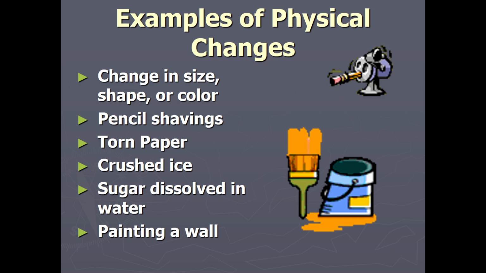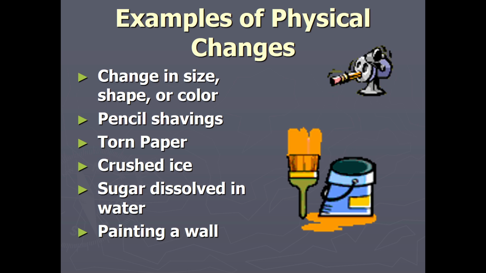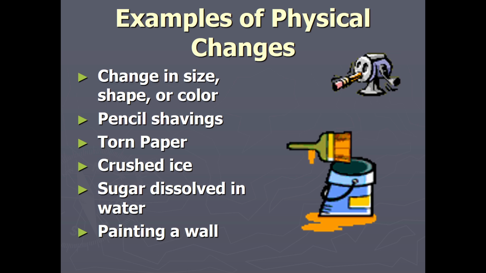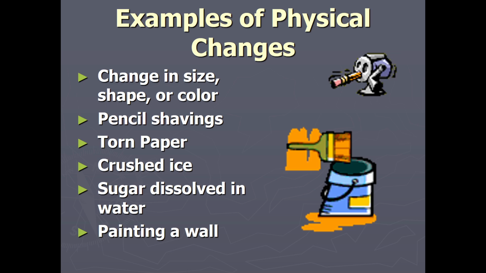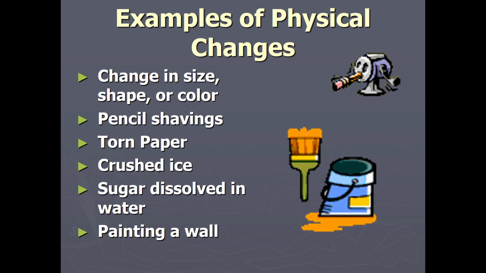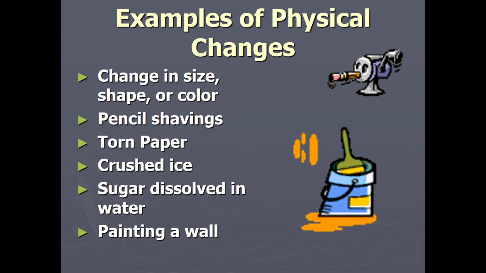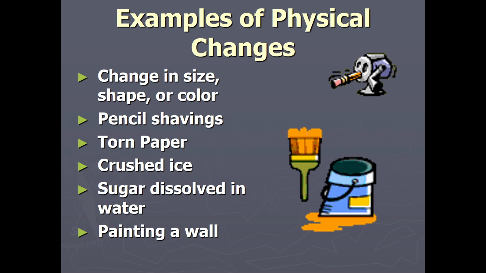Note, sugar dissolving in water. Keep your mask on. So when you dissolve sugar or salt in water, you aren't changing the chemical. Whenever you dissolve something in something else, it's not changing the chemical. Salt is salty, right? Put some salt on your tongue, it tastes salty. If I put some salt into water, the water tastes salty. You didn't change the salt or do anything magical to it. It's dissolved in it. All you're doing is dispersing the salt throughout the liquid. Painting the wall, all you're doing is changing color. You're not actually changing the paint or the wall.